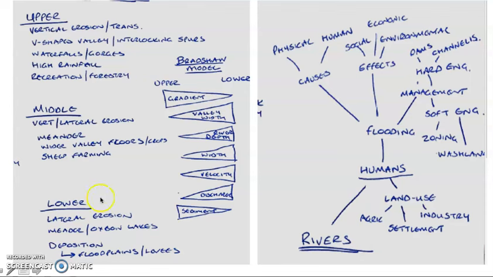As we get lower down the river into the lower course, because it's nearly at sea level, lateral erosion is the main form. And we do start to see more meanders, and we also get oxbow lakes. Now, the erosion on the outside of the bend, because the river is flowing more rapidly, means that the neck of the meander starts to join together. And over time, this can cut the meander off from the main river, leaving an oxbow lake behind.